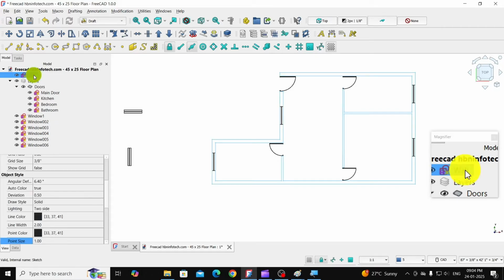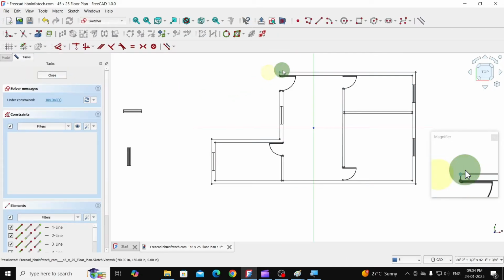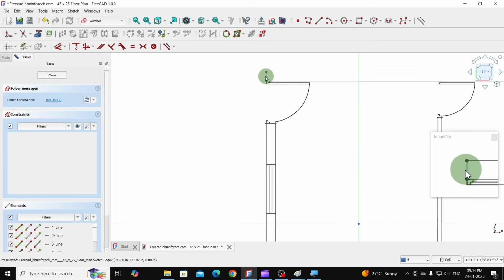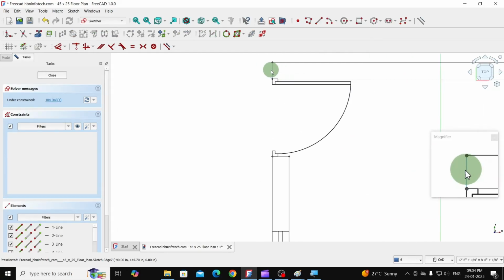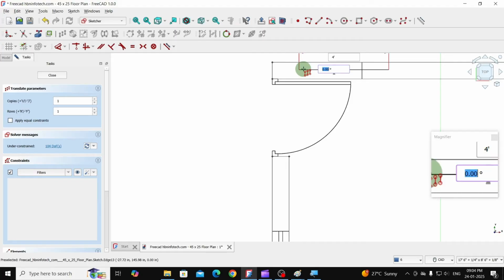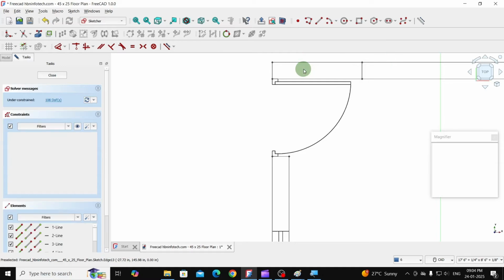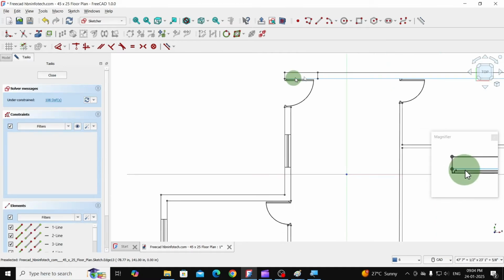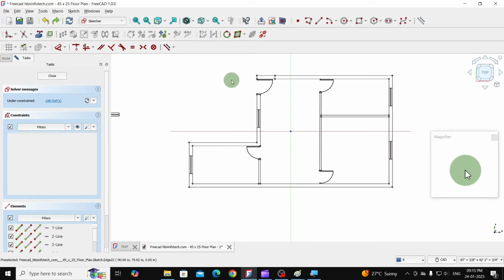You can double click the wall sketch and then you can just copy this line. Number of copies is 1. Click, and then let us say 4 feet. Press enter. 0 degree. So here I've created a reference line.